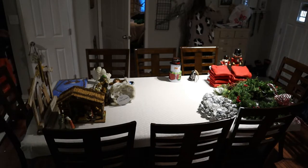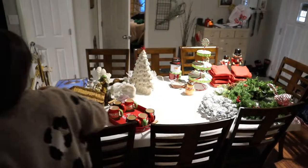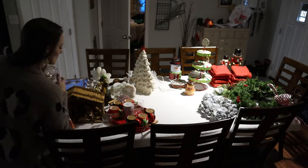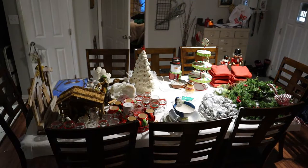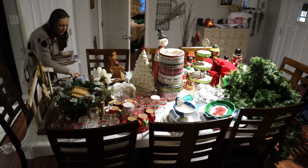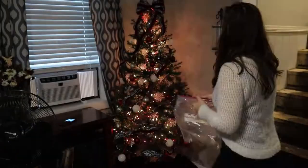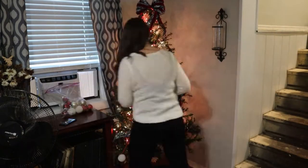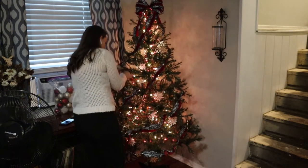And you'll see my kids a little bit. At this point, for the most part, they were doing the dishes. But you will see me mostly undecorating, and that's solely because of my own choice. Several times my boys and my husband asked, "Are you sure there isn't anything that we can do?" And I'm just like, no, I've got it, because I want to organize everything where I know exactly where it is the next year. So they did help me gather things around the house, and they did wash the dishes that needed to be washed to be put away, all of our Christmas dishes. But that's pretty much it until it was time to put stuff up in the attic.